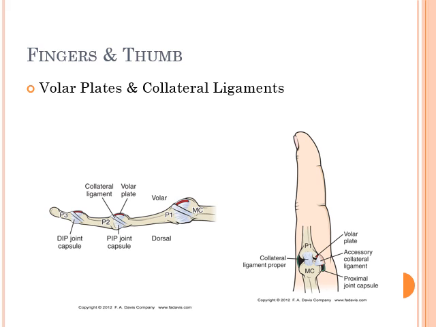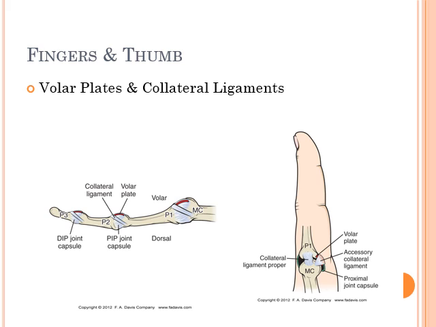Okay. Now, when we look at the MCP joints, the metacarpal phalangeal joints, are condyloid joints. Now, I'm referring to the MCPs of the four lateral fingers. They have 2 degrees freedom of motion. You could flex and extend, and you could abduct and adduct. Okay. Whereas the IP joints are hinge joints.